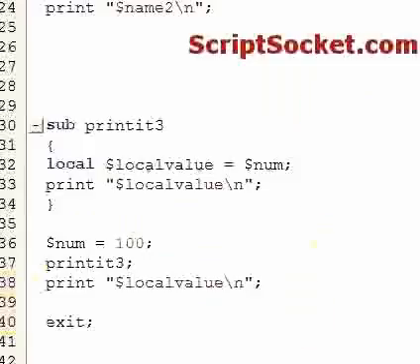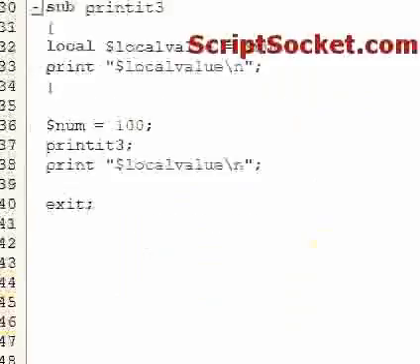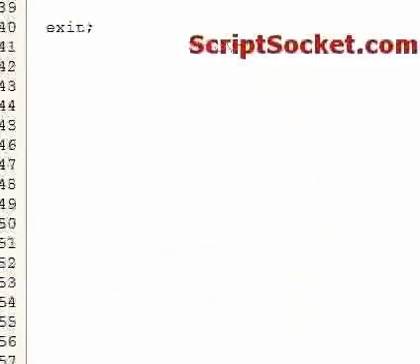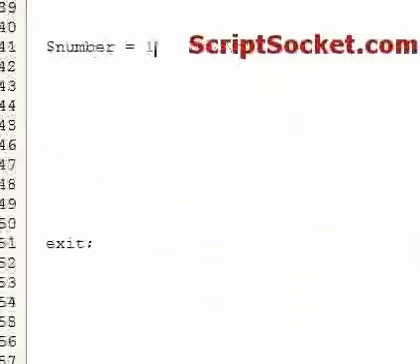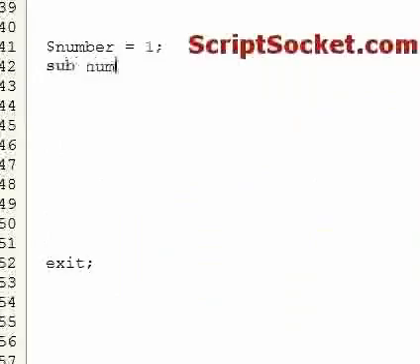So let's create an example. Number equals 1. Create a subroutine called num that will print out the number.